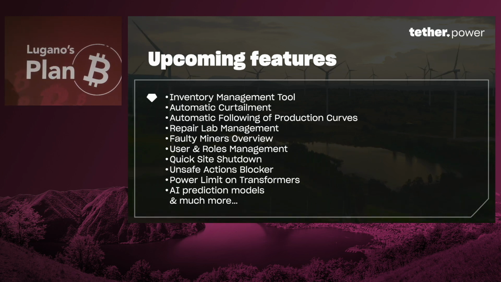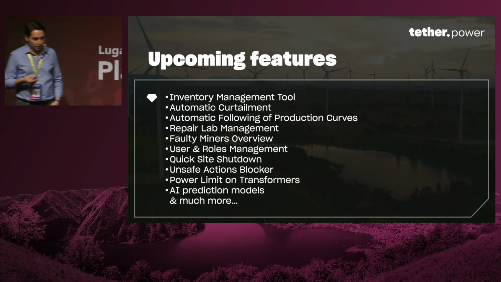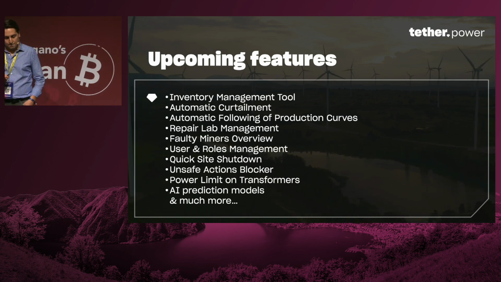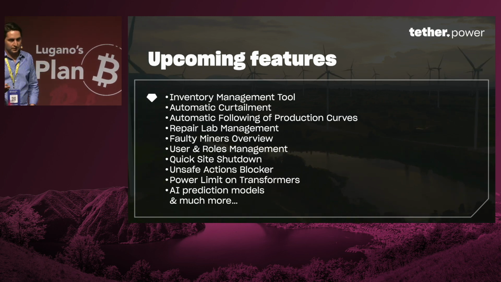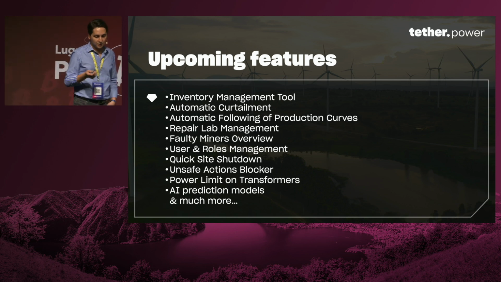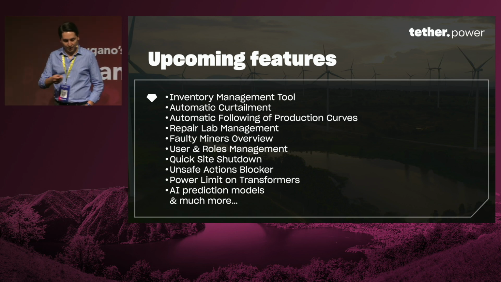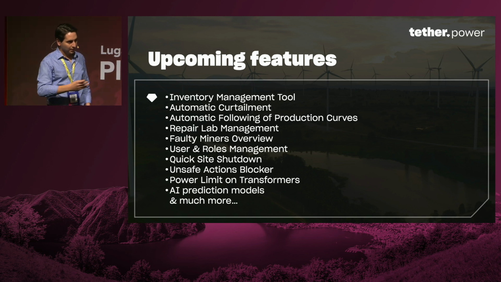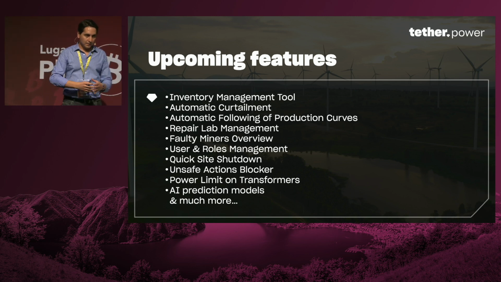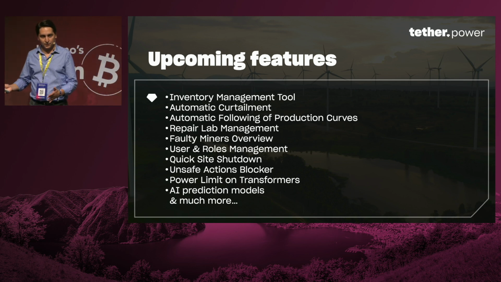So everything you saw were actual screenshots from our actual product. And as mentioned, we are working on a lot of features that are upcoming. Probably the most important one is the inventory management tool, because I think when you have that, you have a complete tool. That is the one thing that is still missing that we're working on, because with inventory, the miners are like 80% of the capex of a site.